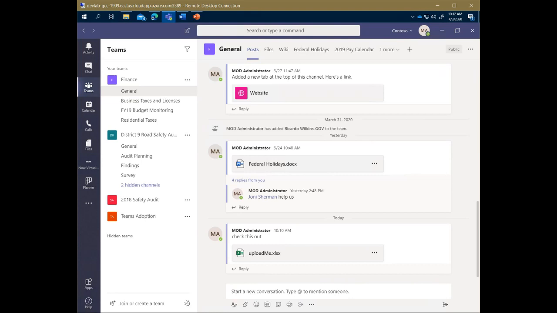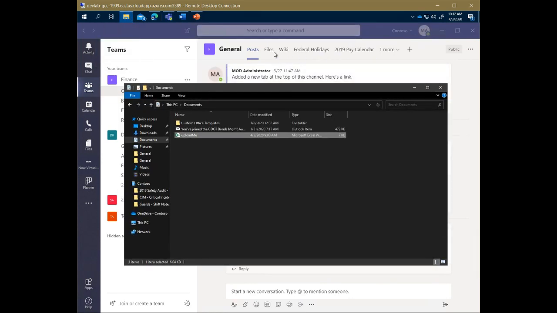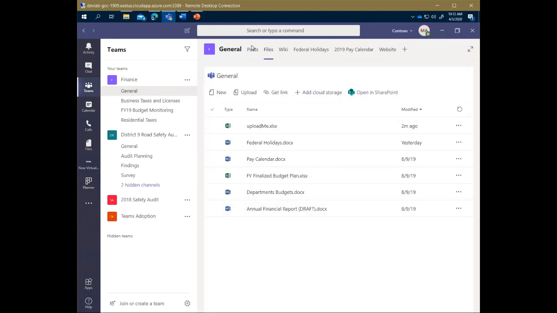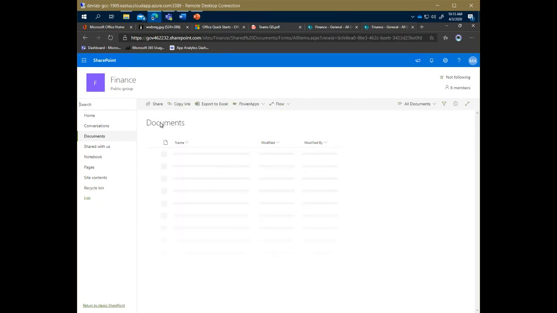Yeah, but to that, the other thing that question mentions, I'm not syncing my files to my hard drive. That's a nice one to talk about because that's another way to upload. If I open this up in SharePoint, you'll see that I have this sync button here. My pro tip there is I could sync this general channel file, but I usually go back to the root or the documents area and sync that.